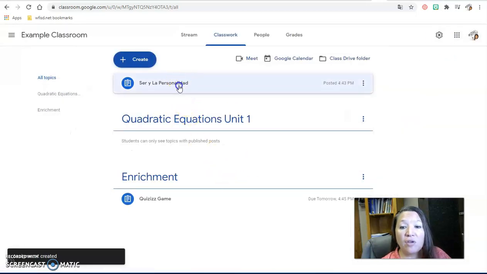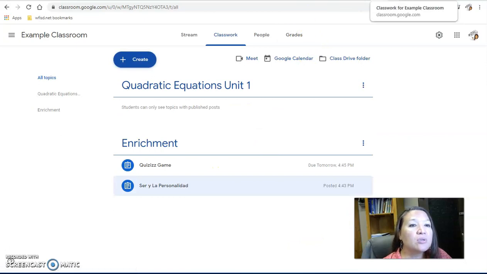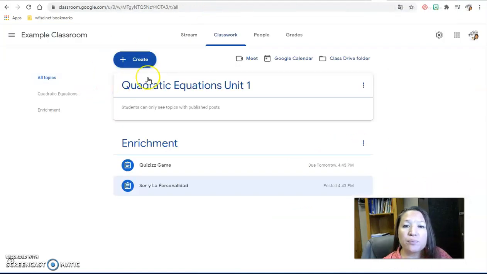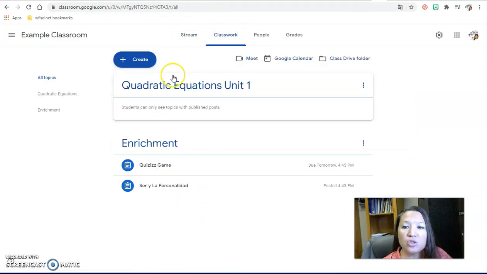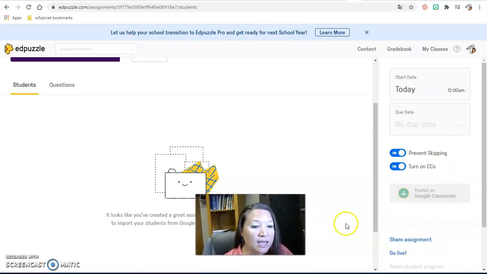And now I have a few enrichment activities for my students to be able to do. Let's go look at that EdPuzzle one, because I'm not sure why it didn't pop up yet. So post on Google Classroom. Oh, maybe that's why I didn't do it. So I'm going to click on post on, and it says posted on Google Classroom now. So let's check it out. And it didn't do it yet. I'm not sure why. So another way I could do that, let's say that I can get it to work, which for some reason I can't get it to work.